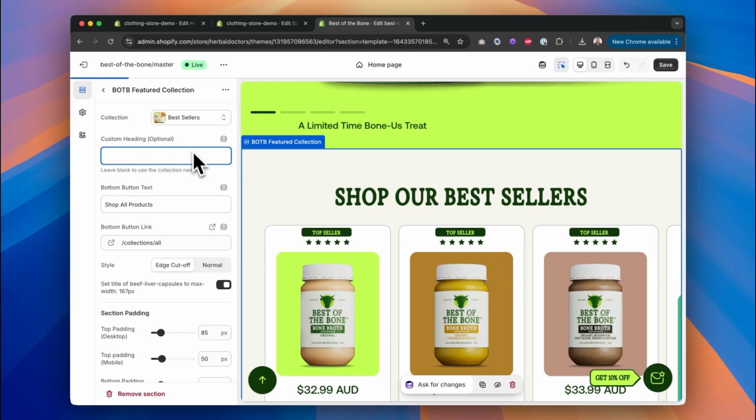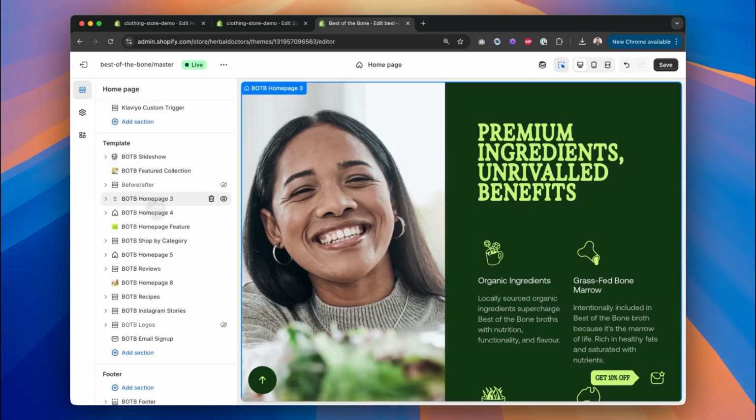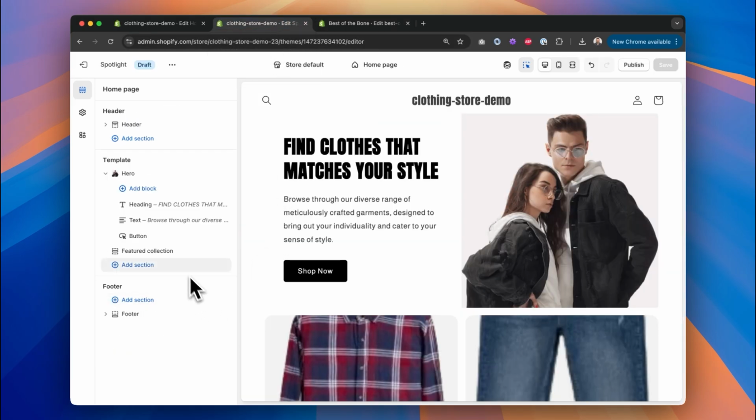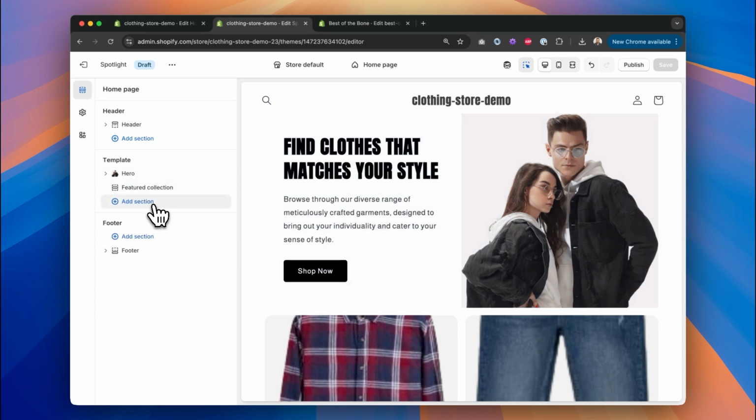So a good developer is not only going to build something completely custom with code, but he or she is also going to build in some of these options so that you can edit these sections later. You can think of this as custom section development. But of course, this video is about what you can achieve without a developer. So let's get back to that and see how far we can get without using a developer or AI, which is what we'll do in the next video.